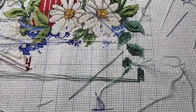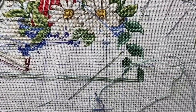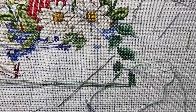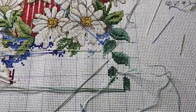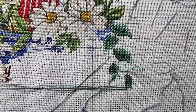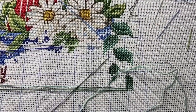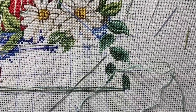I'm hopefully going to get a new chair this week for this stitching spot. I have a chair, but it's not really that comfortable. So I'm going to go to the store and try out a few chairs. Hopefully I can find something that I like that works, something I can sit in for a long time and stitch in. That's what I'm looking for, something that's just comfortable sitting. This chair I have is okay if you want to sit down for a few minutes, but for long-term stitching it's not the best. My back hurts, my butt hurts.